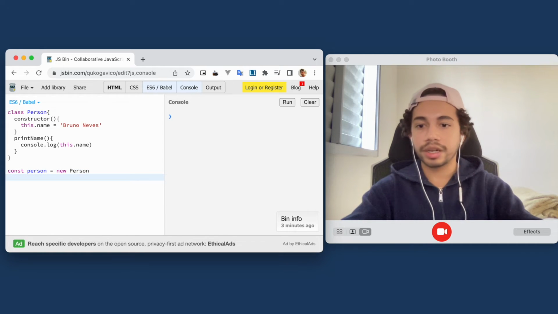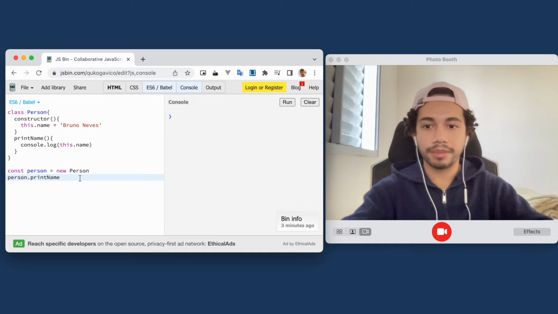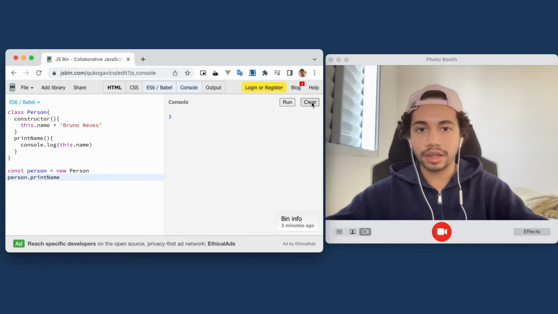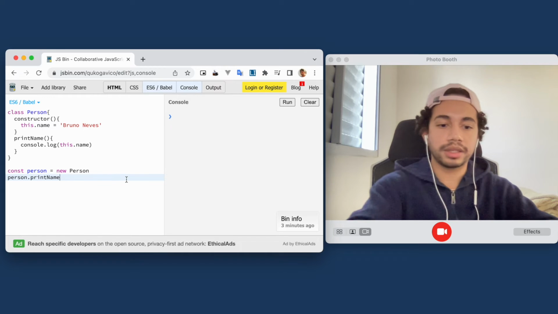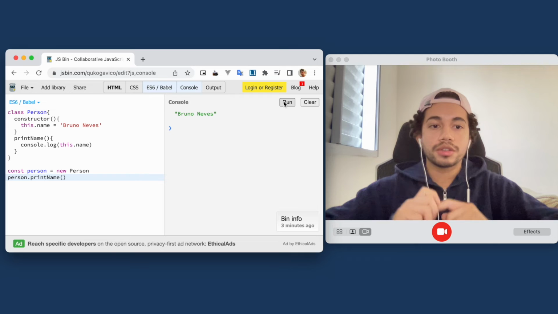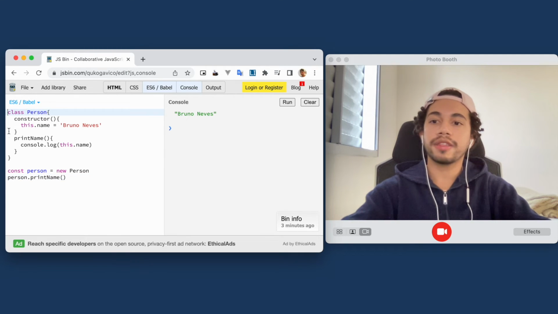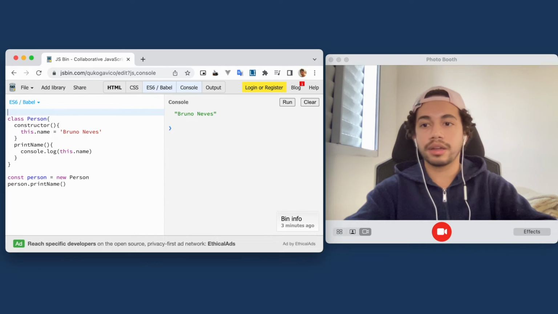And down here I can use person dot print name, and let's see what's gonna happen. Anything happened? Why? Oh yes, I need to do it like this. Yes, now it worked.